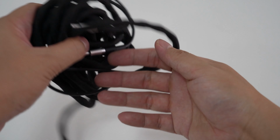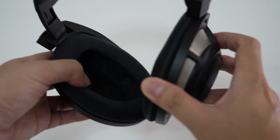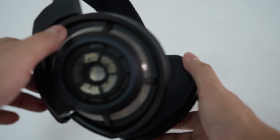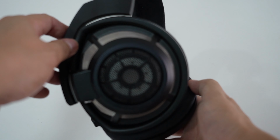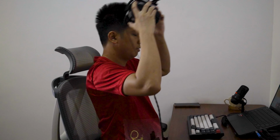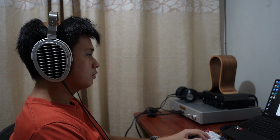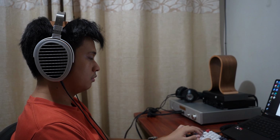The headband padding and ear pads are velour materials and are roomy enough for any ears. They're not the thickest, I think, but they don't have to be because the headphone is fairly light at 350 grams. Clamp is also not tight yet feels secure on your head. This is easily A++ in terms of comfort, which I think is overlooked a bit when it comes to full-size open headphones. After wearing it for a couple of weeks, going back to the Utopia or HD1000 gives me a bit of discomfort due to their weight and clamp.